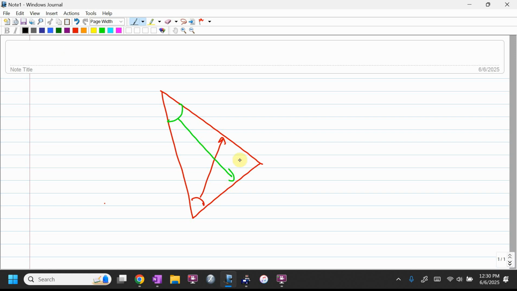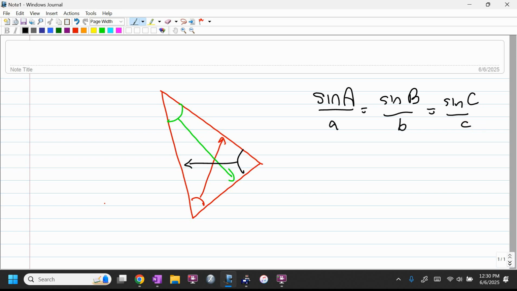Put your pencils down, look up. The sine law says this. If you have any triangle at all, the sine of this angle divided by that has to equal the sine of this angle divided by that, has to equal the sine of this angle divided by that. It's often written as sine of big A over little a equals the sine of big B over little b. It's traditional to use a capital letter for an angle and a lowercase letter for a side. Equals the sine of big C over little c, but we never use 3 at a time.